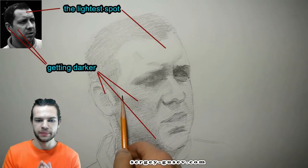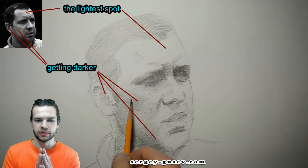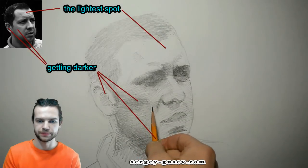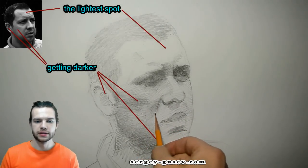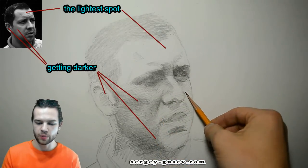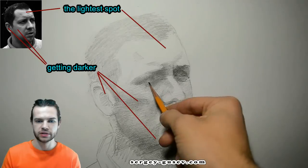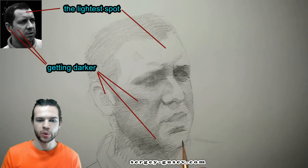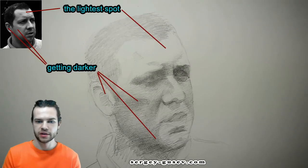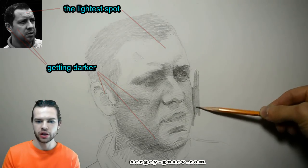because it's a big mistake to make all the shadows simply dark or simply black. They're all different. They're not the same dark. So just remember to always compare. On the first step, we have to compare the proportions, and when we shade, we have to compare the values. So which ones are darker, which ones are lighter, and this is the way to make your drawing look realistic.